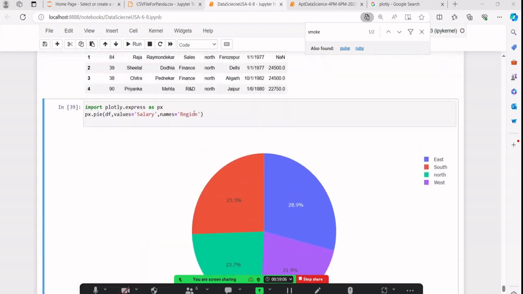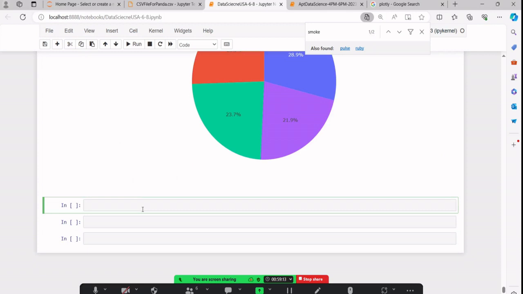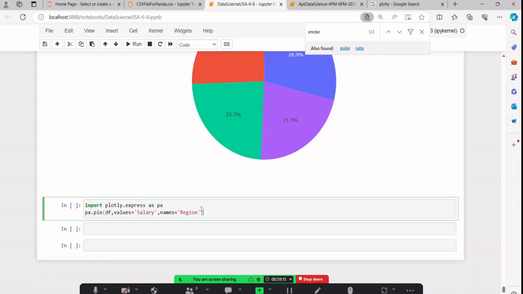And similarly this pie chart, we can pass.